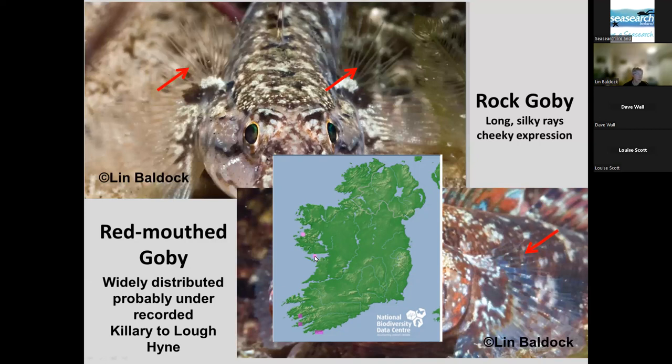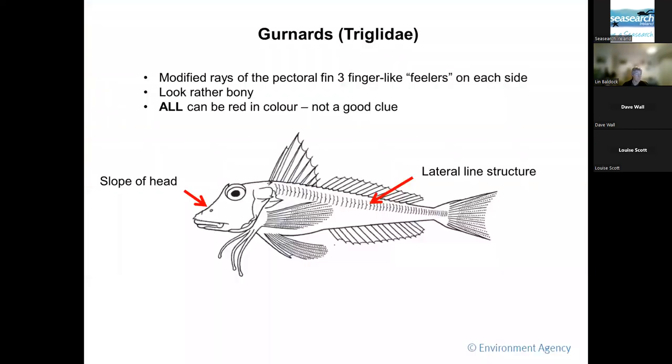There haven't been any records I've found since that Galway Bay one. If you are sea-searchers and fish biologists, do try and get your records into the National Biodiversity Data Centre, because stuck on your hard drive isn't very useful. We've got redmouth goby records from Kenmare Bay, Bantry Bay, and of course Loughine, an absolutely classic site where they were first recognised as part of the Irish fauna in about 1930. That's a quick whistle-stop tour through gobies.